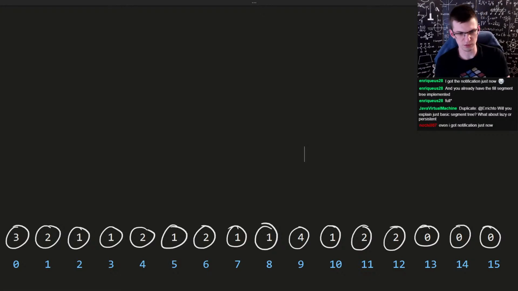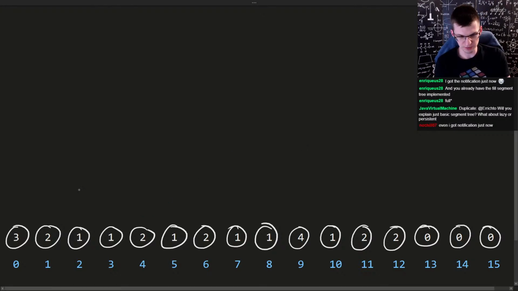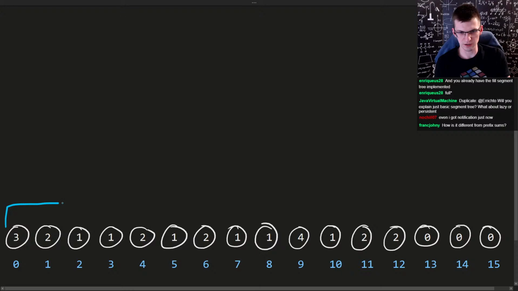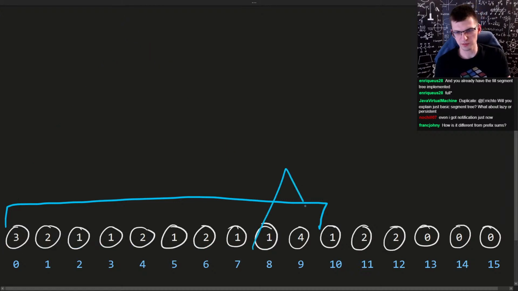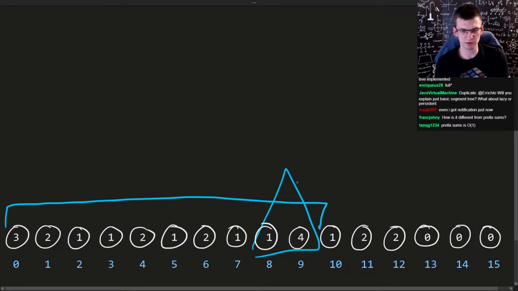The indices are in blue, and if somebody tells me now, give me the sum of values from 0 to 9, then I will give them the sum that I store for the first 8 elements. So this is represented by one part of a segment tree, this is represented by some much smaller part of a segment tree, and I will sum this up.